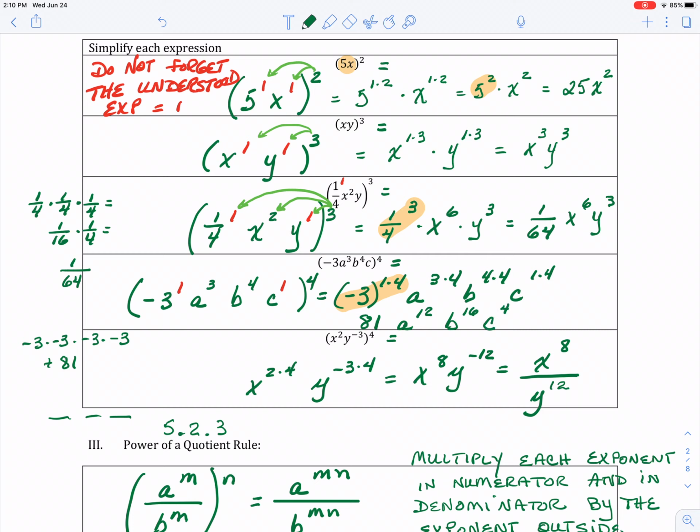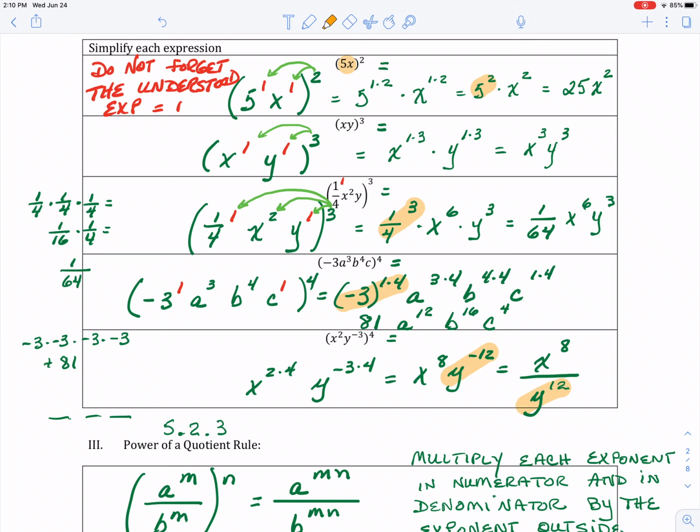So I didn't work every step on that, but I hope that was enough to get you started. And on this last one, you can just see me taking the exponent on the outside, multiplying each exponent on the inside by that. And the only funny wrinkle on this one is that this y to the negative 12th needs to be shifted down and become y to the positive 12th in the denominator.